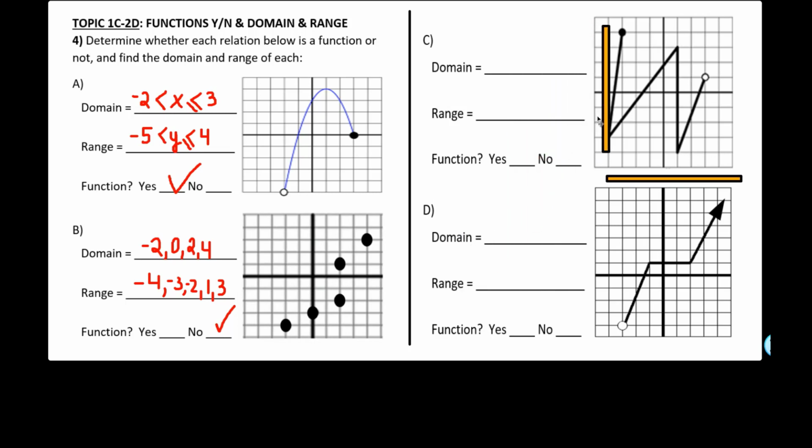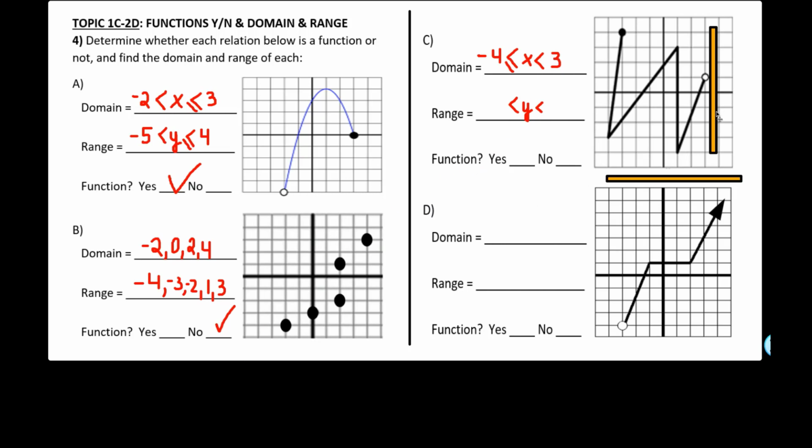I have a line, so that means I'm going to start with my setup. So anytime you see a line, make sure you do the setup, which are these. And the first place I touch on the x-axis would be negative 4 with the dash because the line is solid. And as I continue moving my pencil from left to right, the last place I touch is right there, which would be positive 3 with no dash.